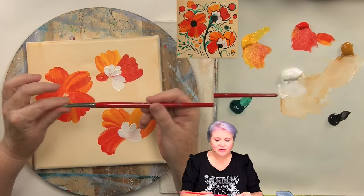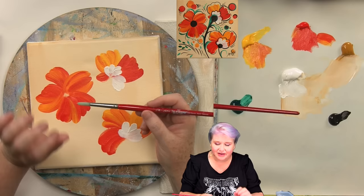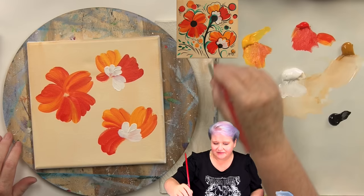And while this is having a think, thinking about what it's done, I'm going to grab a round brush. Now, this happens to be a number four Art Sherpa brush. You may run into them still occasionally. We'll have them again on market soon. But really just any number four brush that's a nice round in the same size. Sometimes they get crazy with the numbers. Just something that will let you have a nice point.